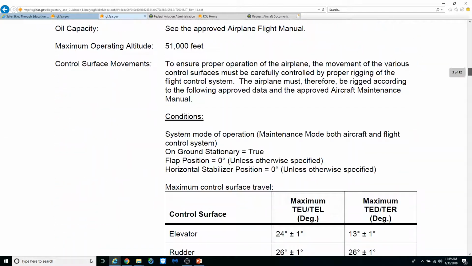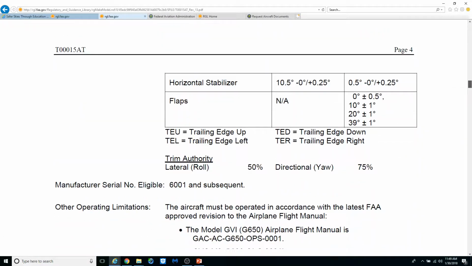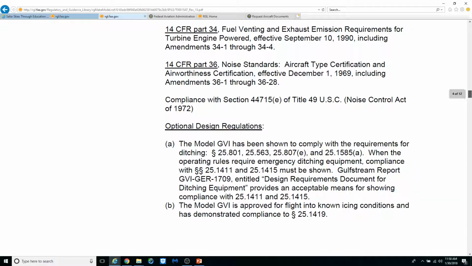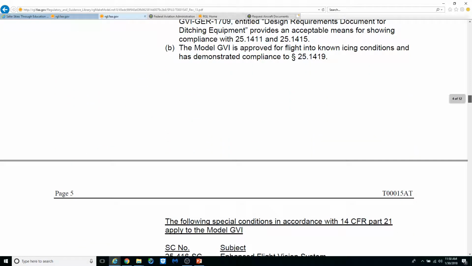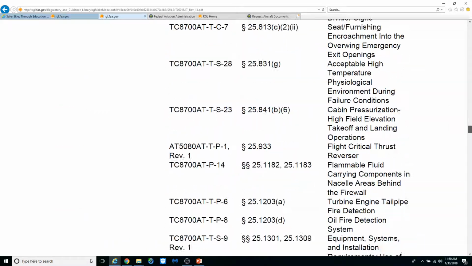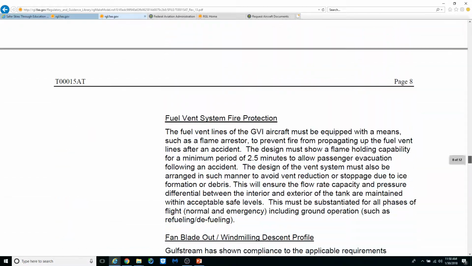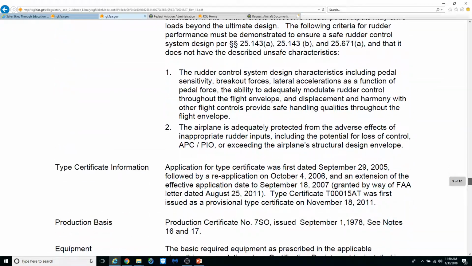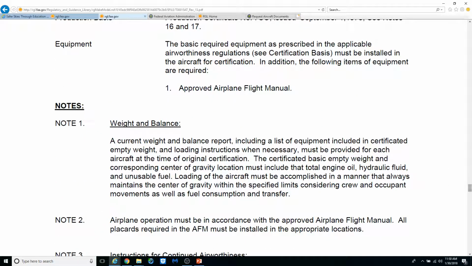That's not to say that some of the others aren't pretty expensive also. So we're going to zip on down here and find Note 1 and see if it's the same as all the others. Close your eyes if you get vertigo from the screen moving too fast. Note 1, weight and balance. Look here. Current weight and balance report including a list of equipment included in certificated empty weight.